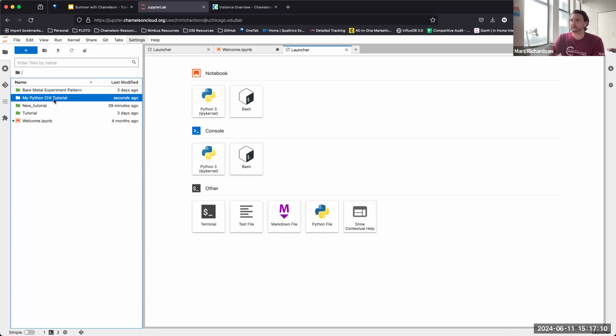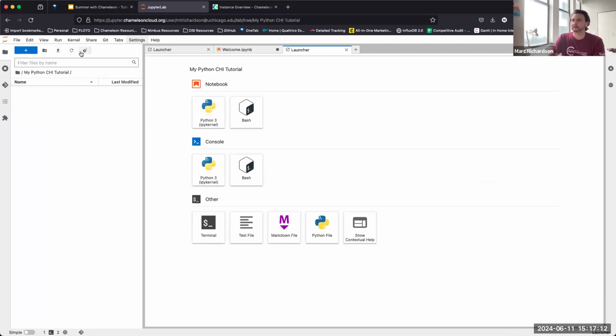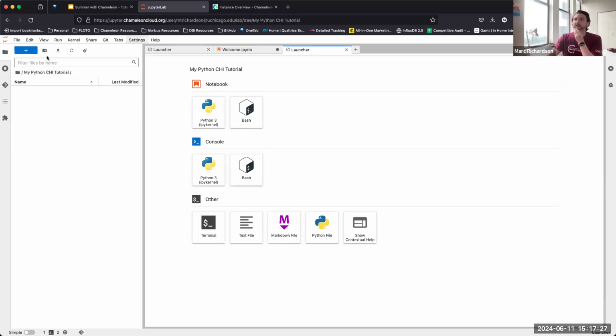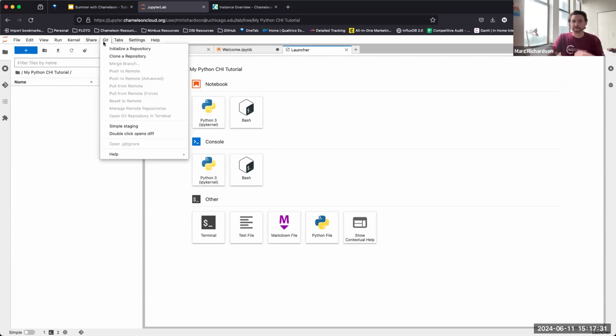The reason I'm going to create a new directory is because at the end, I'm going to show you how you can actually save this artifact and share it with other folks on the testbed. And when you're creating a new kind of artifact like that, it's useful to start a new directory. Again, just also showing that this is pretty much standard Jupyter.